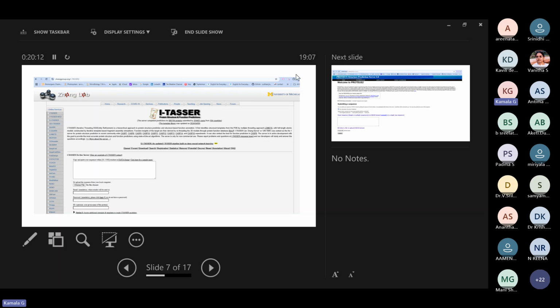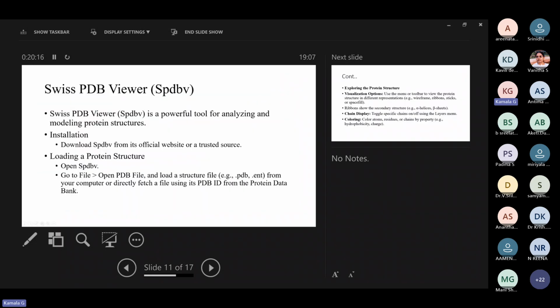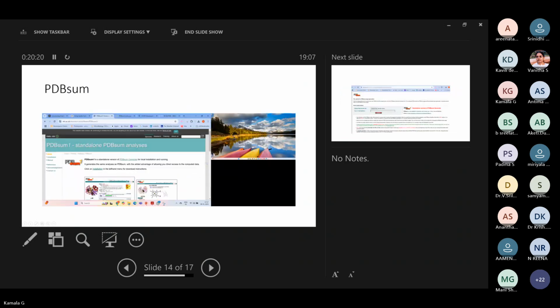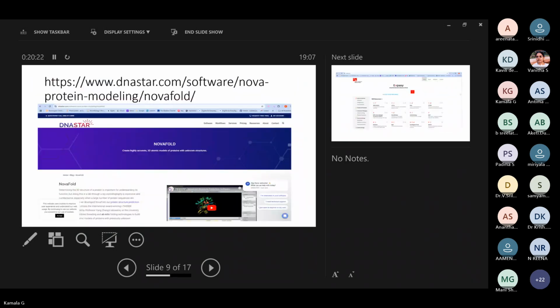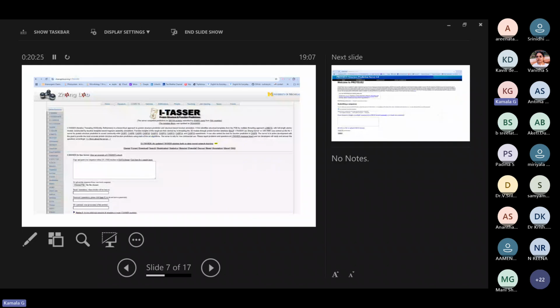This server also provides many online services. If you are generating a 3D structure, a complete detailed explanation, such as the cofactor, is given by this server.